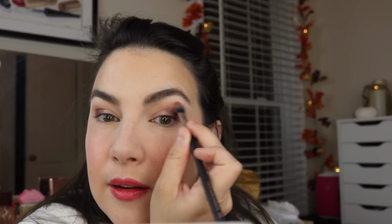It feels a little different for one who uses a flat brush every single day, but it's working. It's not covering quite as much surface area, so I'm maybe not getting the job done quite as quick, but I'm doing it. So we've done outer lid and also hit the crease, and now we just go back with that crease brush and say, okay, you're blending out now. You're softening up.